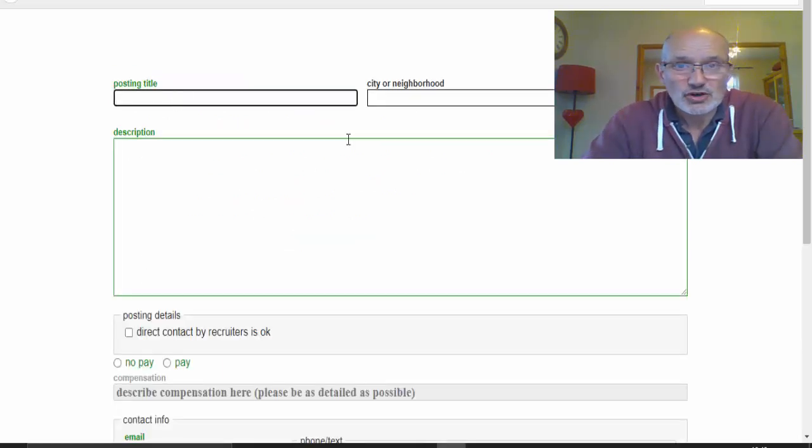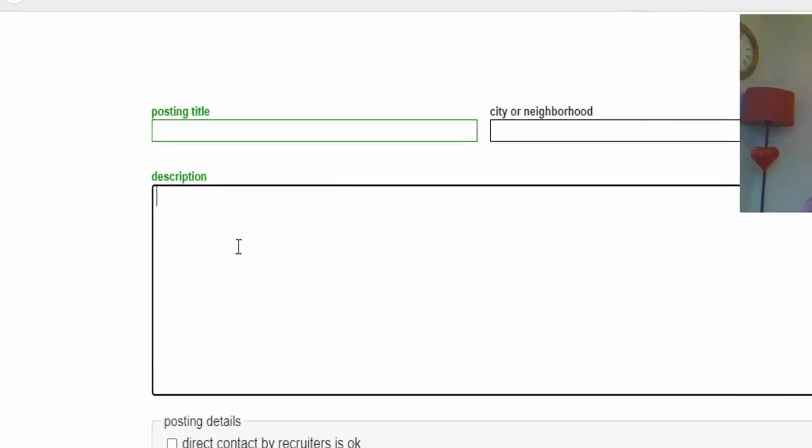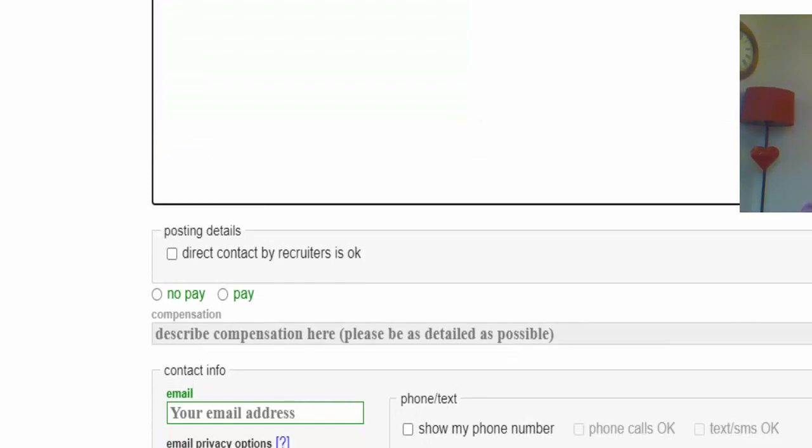So you've got your title, the city and the postcode you want, and then you've got your description here, guys. This is where you put all your details about the offer, about the benefits, to get people to click, and then you can put on here reply to this email. Down the bottom here we will be putting your email address.